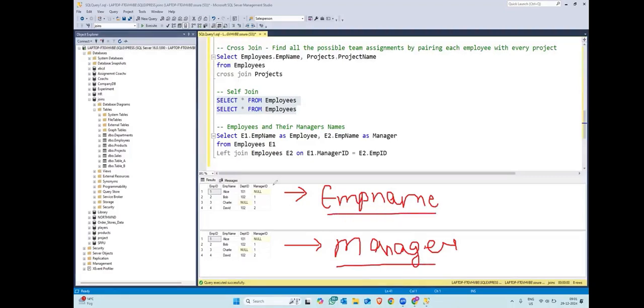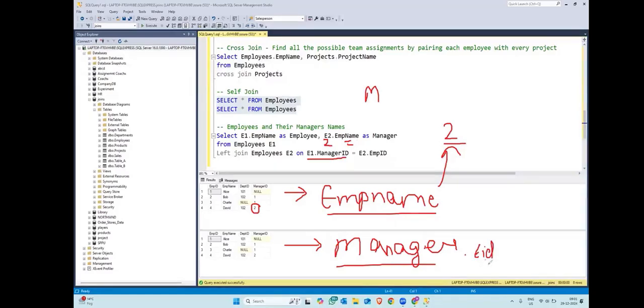I have to join them. So in employee name, if my manager ID is 2, then how will I get the name of the manager? If E1.manager ID is equal to 2, then it should be equal to the manager's employee ID.